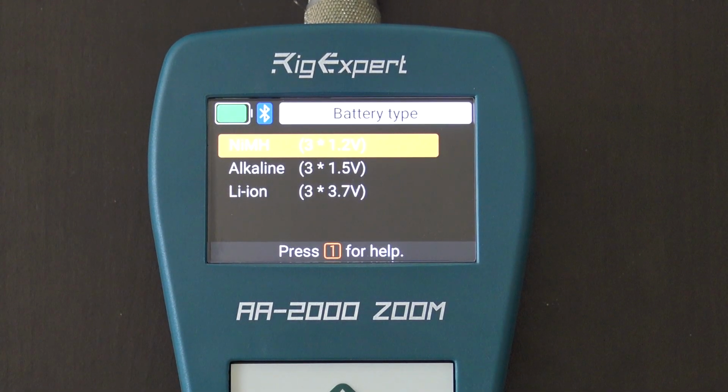And the reason they give you the battery type, why does something come with a battery type, because here's the deal.